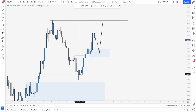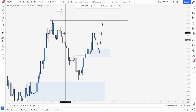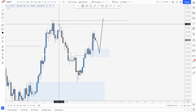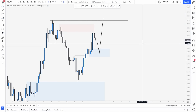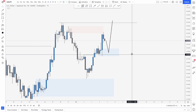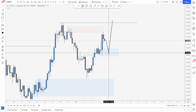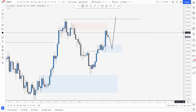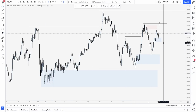I'm not going to be looking for a lower one because this is where we pushed, we pulled back, we then impulsed again. So right now the market is reacting from some of these little supply zones right there. But I think and I hope, which is again the wrong wording, but this could be just a reaction for the market to pull back, to create a higher low, and then to potentially strike higher. So this is my outlook on the UJ. It looks pretty bullish. Everything is pointing to the upside.